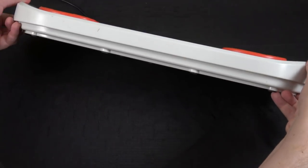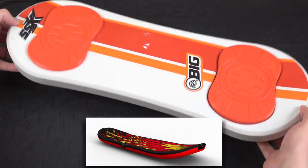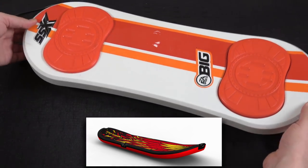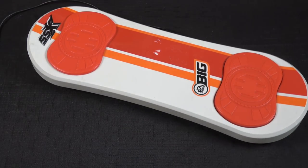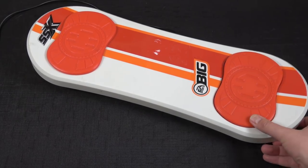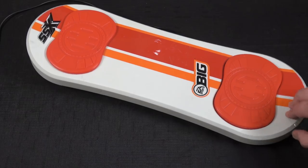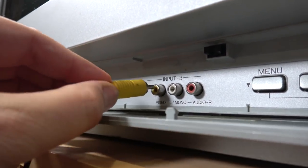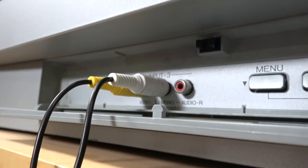And here is the controller, or snowboard itself. If you've been gaming for a while, it looks very familiar to the much-hated Tony Hawk Shred skateboard that came out and completely bombed at retail — although, to be quite honest, the Tony Hawk one's way better than this one. You'll notice that it rocks forward and back, as you would expect, but left and right is kind of weird because the board itself doesn't move. Instead, your back heel does that movement and it's very awkward — it doesn't feel natural at all. Sadly, it supports the lamest video output possible, which is composite and not even stereo — just mono sound.